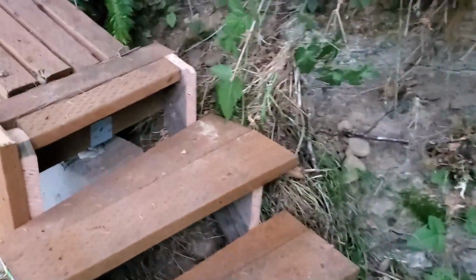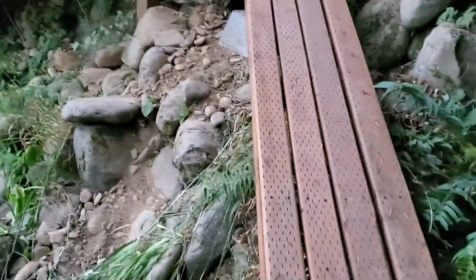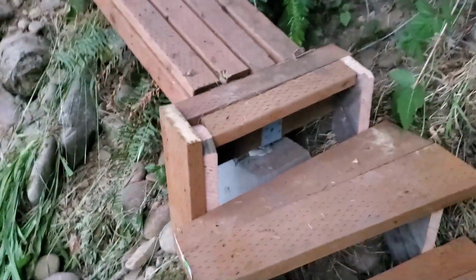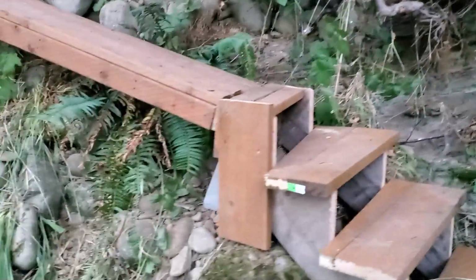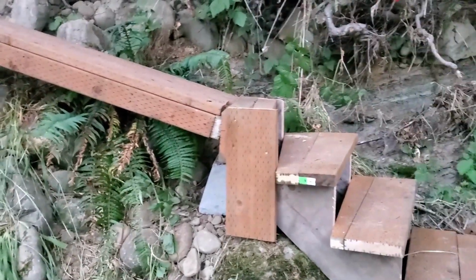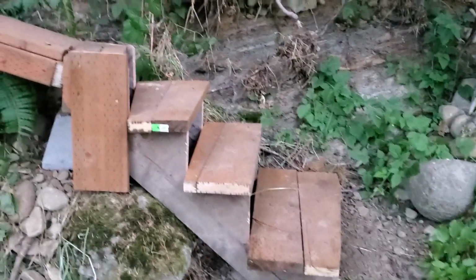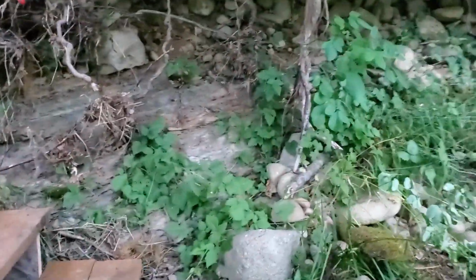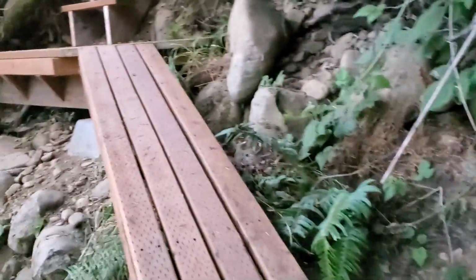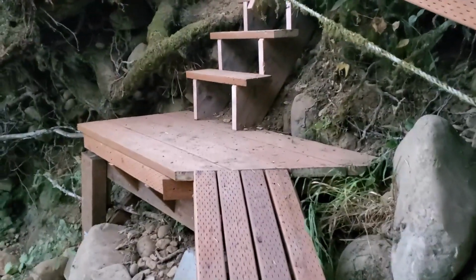So yeah, this is the deal. A few stairs here go down into the potential high water level, but I feel like it's up against the hillside far enough, and it's pressure treated wood. I don't think the high water gets super swift right here up against the shore, so this stuff may not last as long, but these stairs could be unscrewed and new ones screwed right on, so I'm not worried about that. The high water mark is way up here, but everything else is more substantial and should be pretty much out of the high water mark anyway.